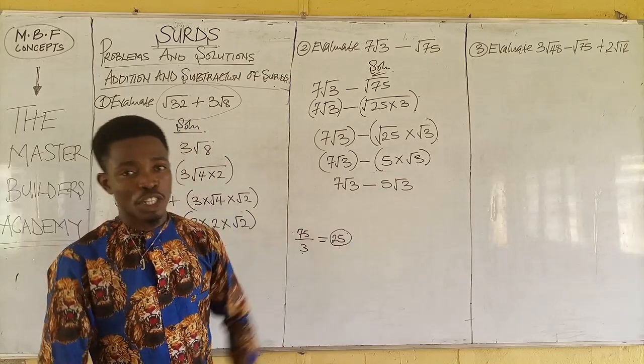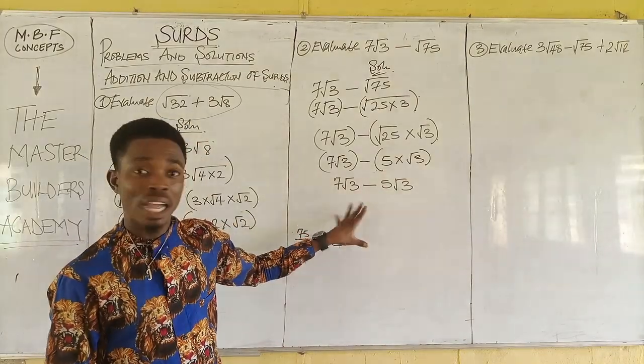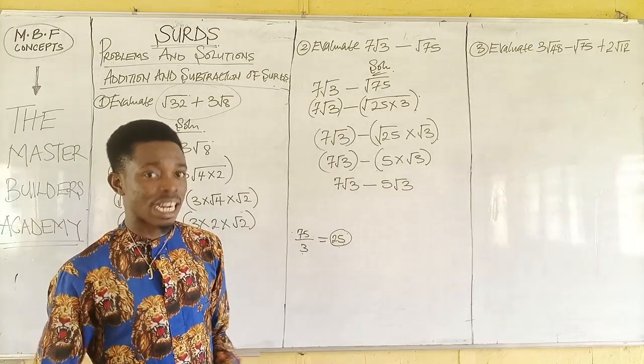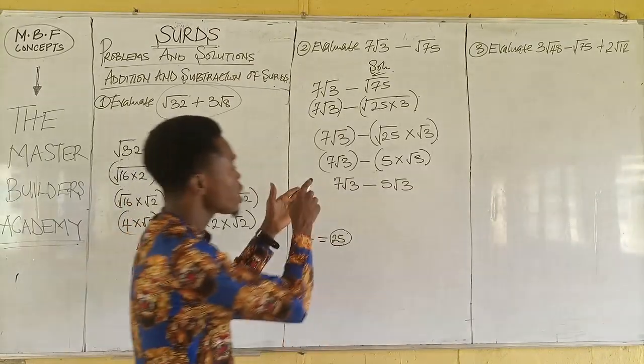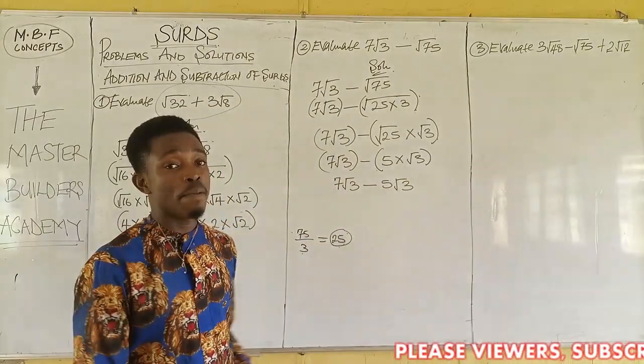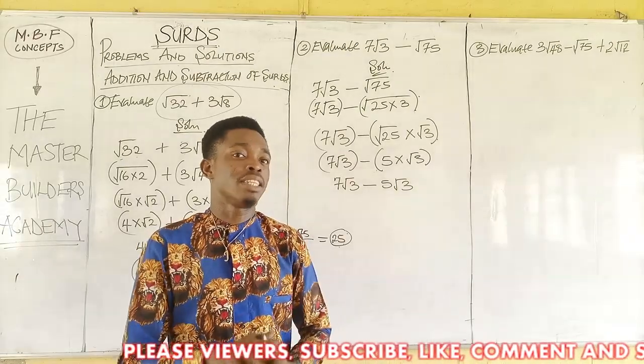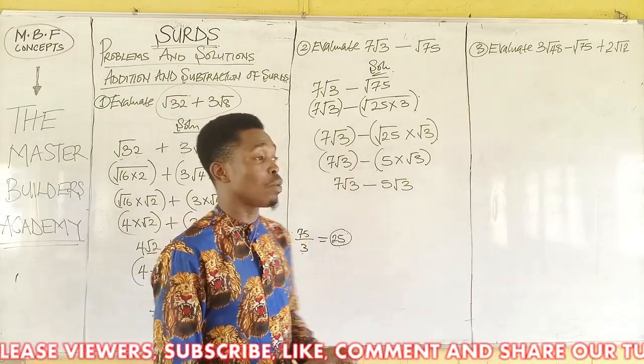Then the next thing we do, guys, is that at this point we can get what is common between them. Now, root 3 is common between the first term and the second term. It is at this point we can combine the second term with the first term. So you need to simplify them to the least possible before you can connect them together.